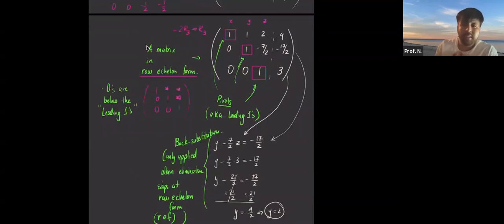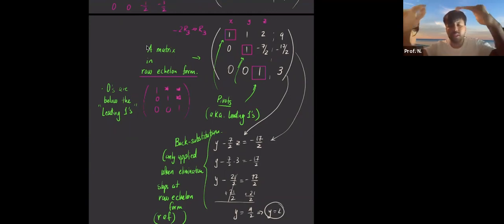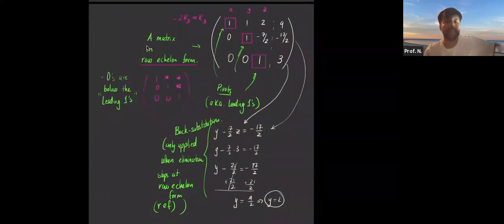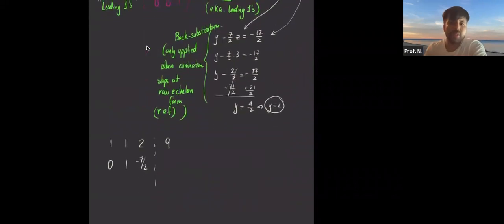And all I'm trying to show you guys is there's more than one way. Because if I just show you one way and move on, you think that's the only way. That's not the only way. Some people solve systems of equations by applying Gauss-Jordan elimination, but they only put it in row echelon form. When you do that, you have to apply back substitution to get all the variables. Let's say you don't want to do the back substitution method, then just put that whole matrix in reduced row echelon form, which is basically just applying the elimination process backwards, and then you get the numbers cleanly at the end.